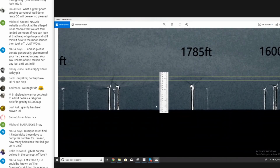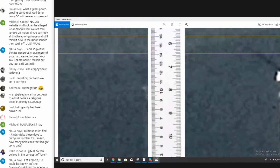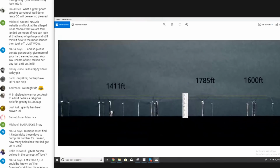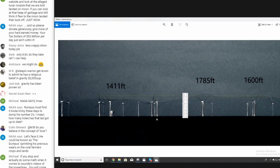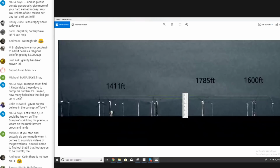An awful lot more. And if we go on the value, which is 1,100 feet, that would be here. So even using their begging the question curve calculator, we can see that in reality, when scaled with a ruler, this mountain versus this mountain, same distances apart, we can safely say we're seeing down to approximately 100 feet. Now, that is almost a 100% flat earth proof, as opposed to a ball earth proof, even using refraction.